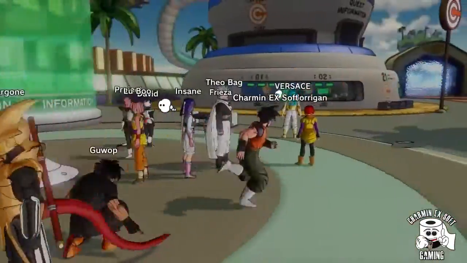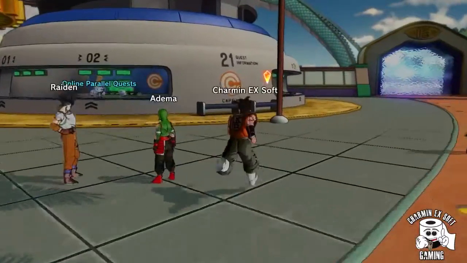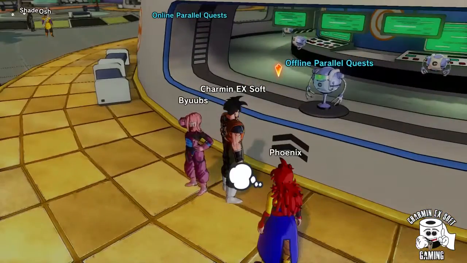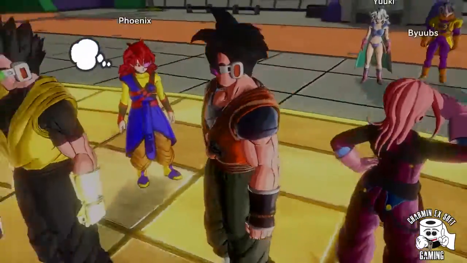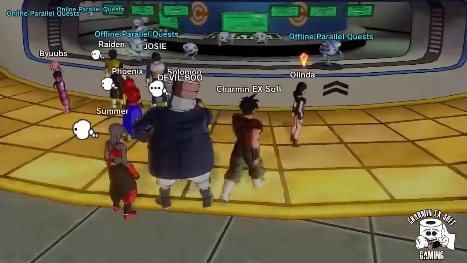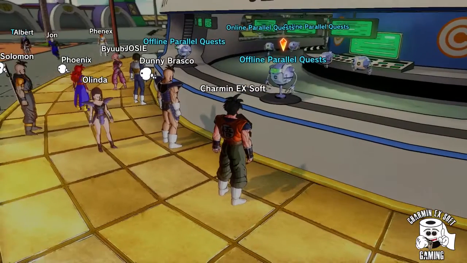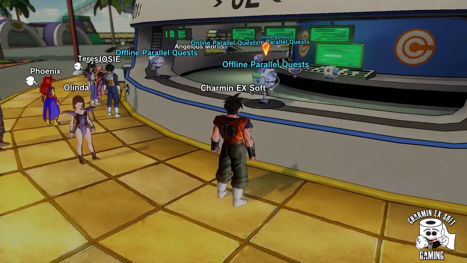Now, a lot of you guys think that this is basically an online fighting game, and it is, but there's also a lot more to it. Right here, you're going to see what's called offline parallel quests. Your offline parallel quests are literally side missions. The game's got a storyline, so these are side missions, and you can actually use them to help level up, gain new power levels. You can actually gain loot and crafting items and things of that nature by doing these.